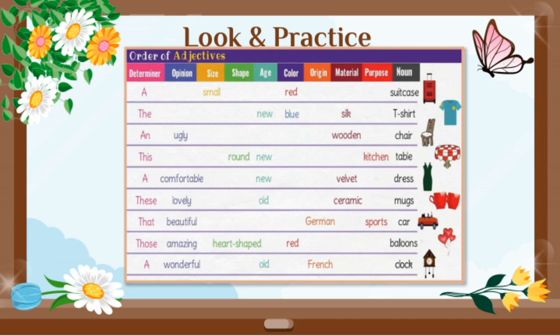Connecting this to the overall theme, these steps, seeing clearly and then applying what we see, help us become more effective and adaptable. They remind us that progress comes from both understanding our environment and actively practicing our responses. So remember, observing carefully and practicing deliberately are powerful tools on our journey to mastery.